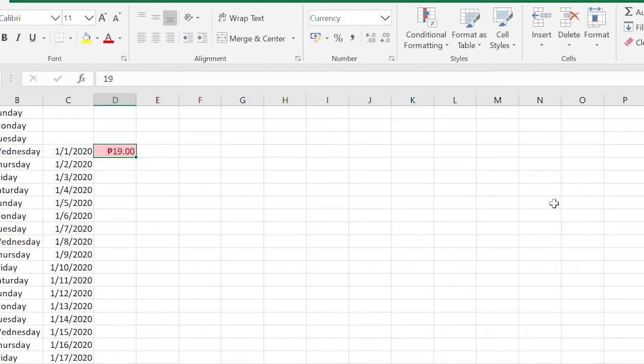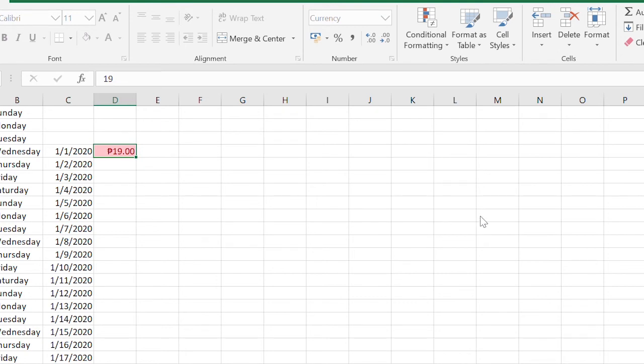Okay, click OK. And then, click natin kung may nagbago. Wala pa, di ba? Sabi ko sa inyo eh. Kasi, kailangan nating bumalik, conditional formatting, and then, go to manage rules. Nandun na siya. Yung green na to. O, nakikita nyo. Double click nyo yan. Tapos, change nyo ulit to.